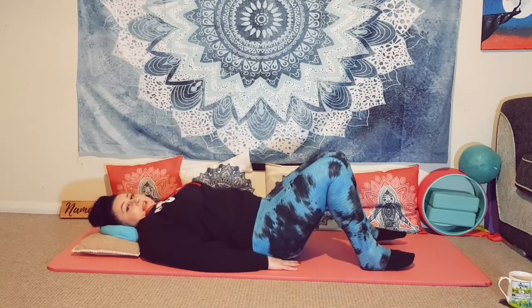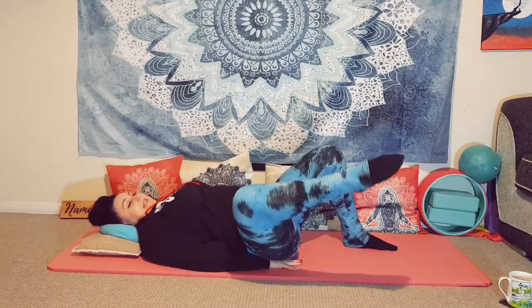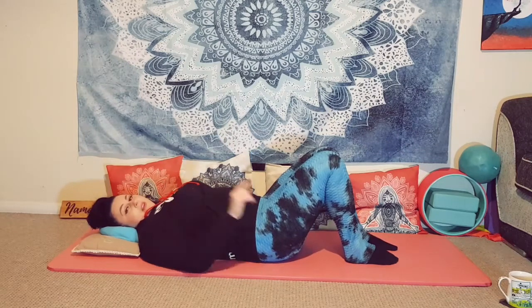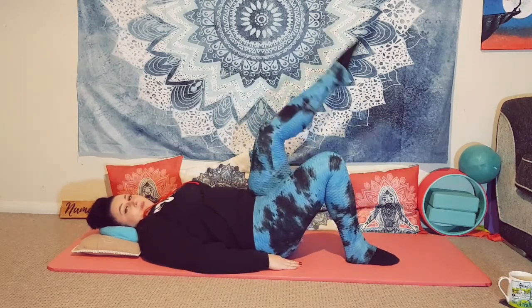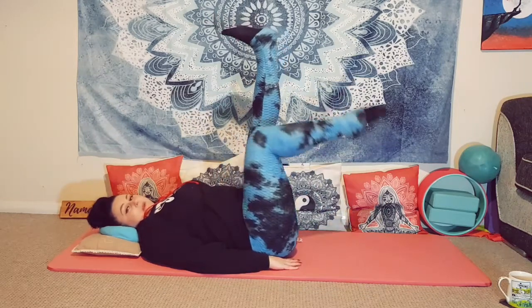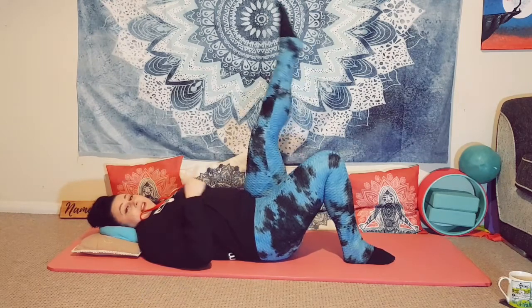Okay, now fast ones. We'll go up to the side, up and down, and then number two, and so on. Option number one, you can leave the right foot down. Option number two, you can lift the right leg up as we did before. Okay, so this is a little bit harder. You have to concentrate a little bit more because your brain is like, what's going on?